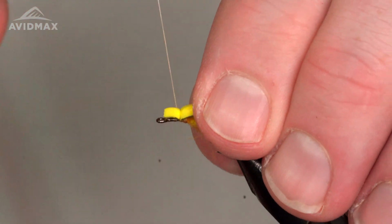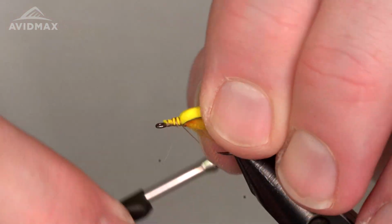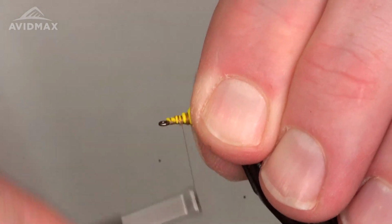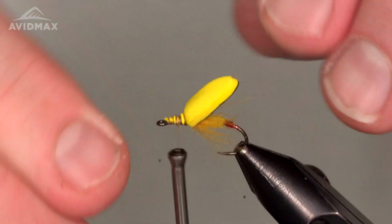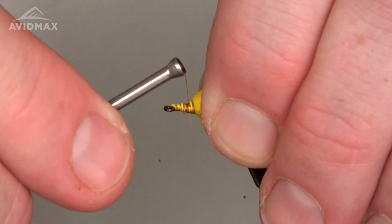So once we have that cut, we can just come in and secure it down and then walk back on it, making sure that's where we want it. Over top, securing it down and giving ourselves plenty of room to wrap our hackle forward. So we want that to stay on top, not turning to the side. Laying down on everything here.